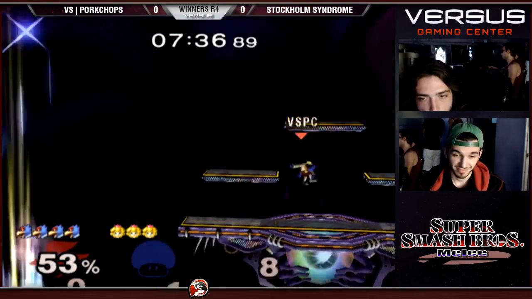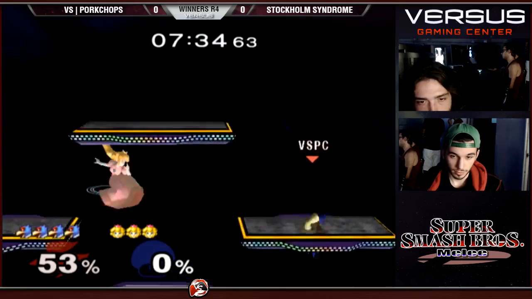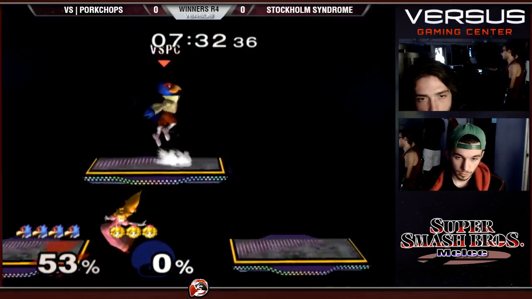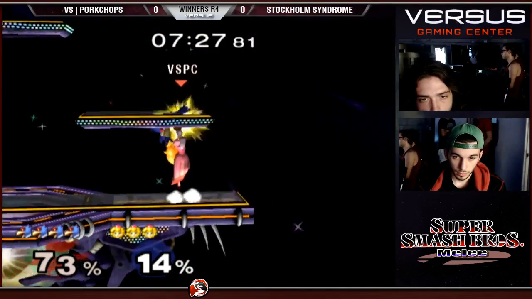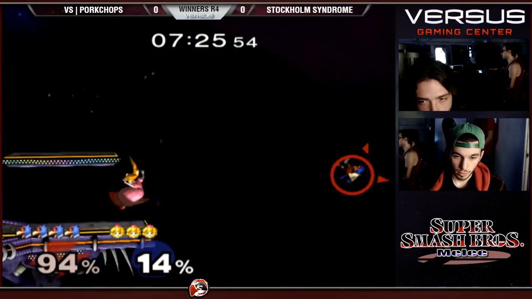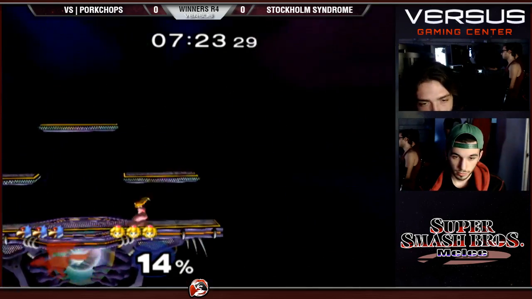Stockholm doing the right thing, but failed to secure that edge guard. I lost what happened for a second, but Clay somehow took that stock really quickly. Yeah. Okay. You don't say. Oh, Stockholm fighting it. Back throw. Look there at that. Go.